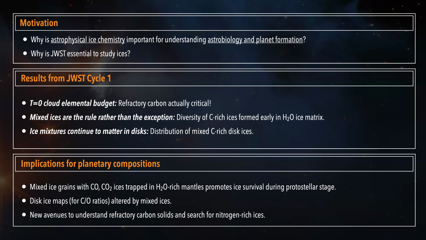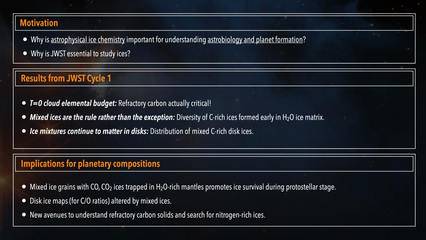As an outline for the talk, I'd like to explain a little bit about why ice chemistry is really important for understanding astrobiology. You may not immediately connect warm living environments on Earth with the cold regions of space that I'm going to be talking about. Then I'd like to also explain why JWST is the essential instrument for studying these ices.